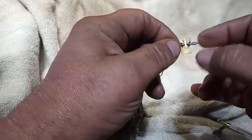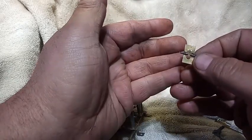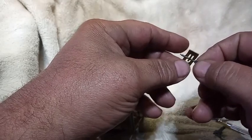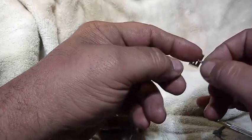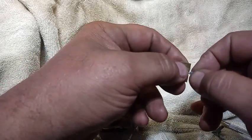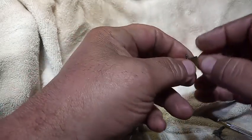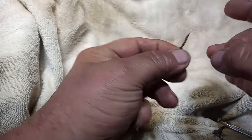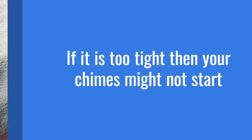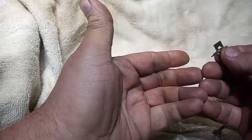Okay, so now it's on there, it's tight. If it is too tight, your chimes will go slow. So you have to figure the medium of where it goes. And here I can turn this thing with my finger, and so I think that is not too tight. If you can't turn it with your finger, see if I could flick this. As long as you could flick it, it's not too tight. If you flick it and it continues to spin, it's too loose.